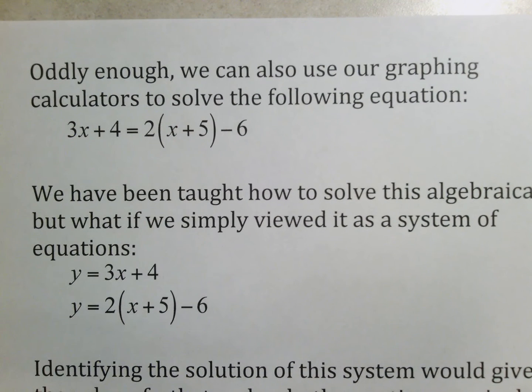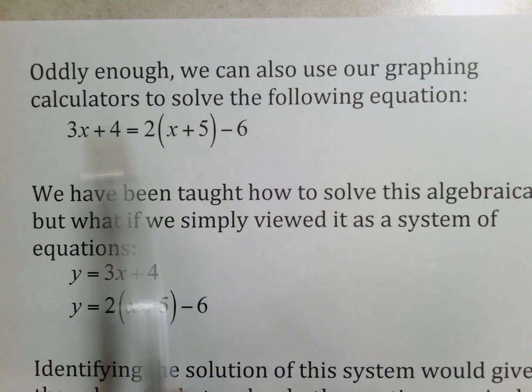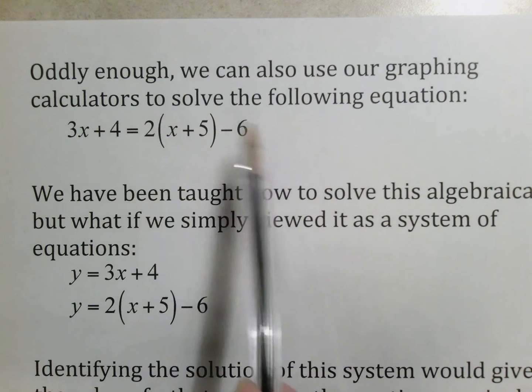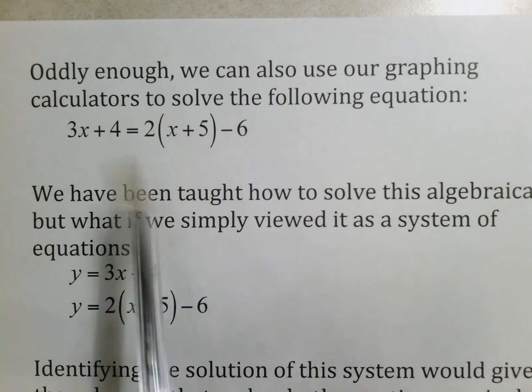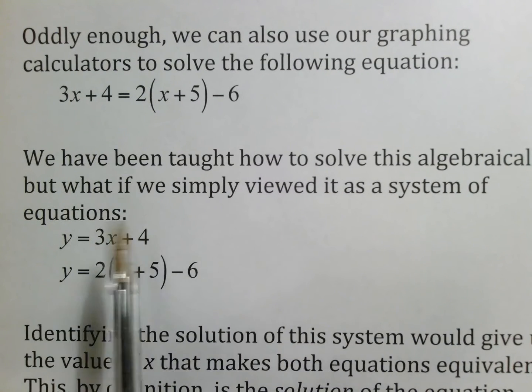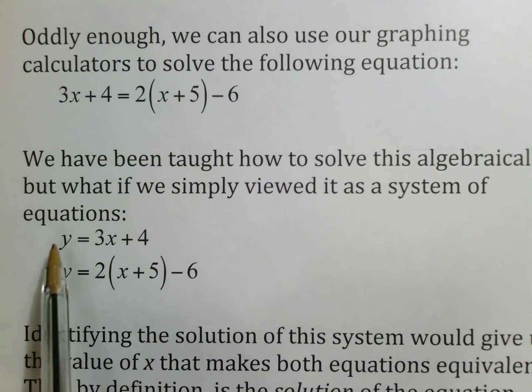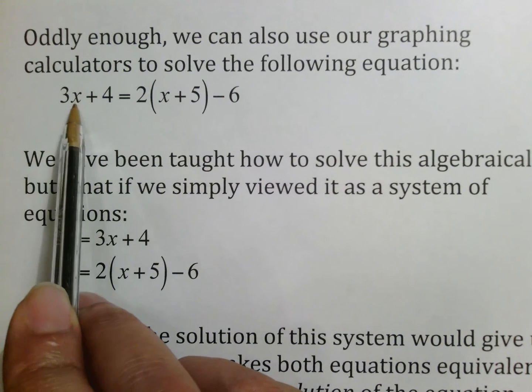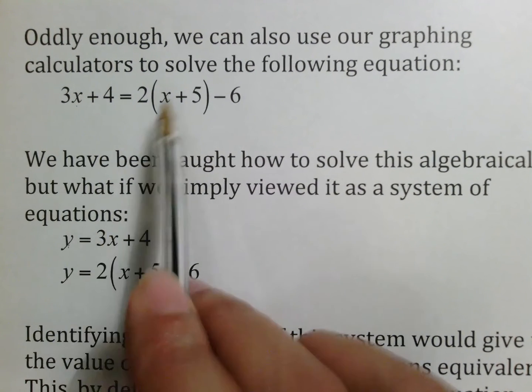Oddly enough, we can also use our graphing calculators to solve this equation here. This is something we learned how to do when we had to distribute it, put like terms together, and then move the x's and do all that work. We have been taught how to solve this algebraically, but what if we simply viewed it as a system of equations where one equation is y equals this and the other equation is y equals that?